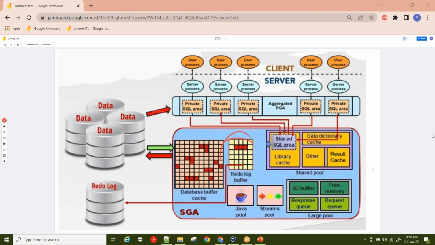What is the default value for SGA and PGA? That we will see in the further lectures. We will learn about block size and all, and at that time it will be clearer. Like that, the value we can change, but generally there is something called automatic memory management in Oracle. Many people will use that directly, and it is very efficient also.